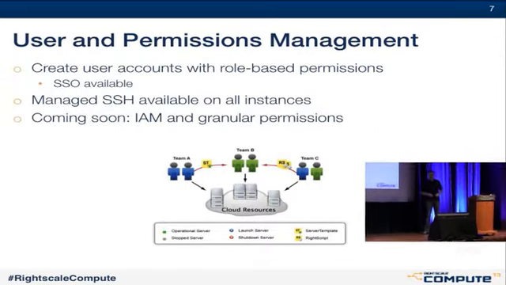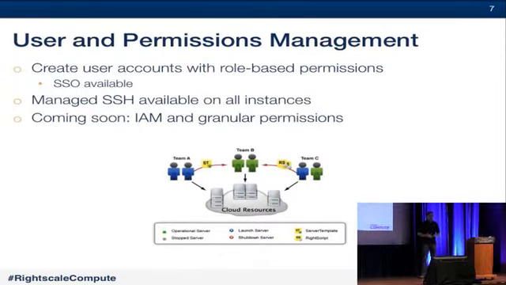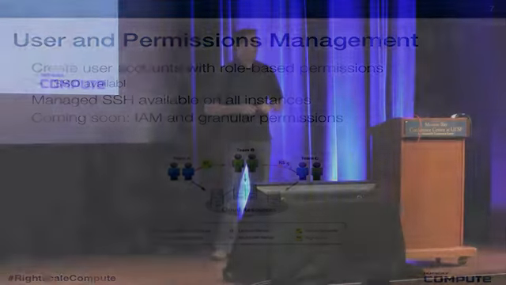The third thing that RightScale provides is user and permissions management. So with RightScale, you can create user accounts with role-based permissions. You can have some users that are allowed to do some things, create server templates, launch servers, log into servers. We also provide managed SSH. So all servers launched through RightScale get the keys laid down of the users that have access to that server, and the users can log into that server and they'll be logging in as themselves. The keys are already there. And coming soon, we're going to be integrating with AWS IAM and also having, native in RightScale, more granular permissions on deployments and servers and other instances inside of RightScale. So you can actually get more granular on your permissions within the RightScale framework no matter what cloud you're running on.